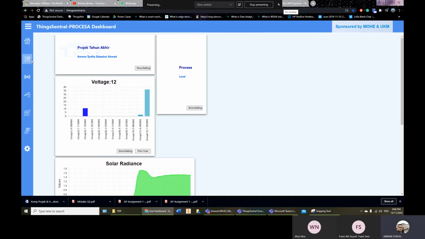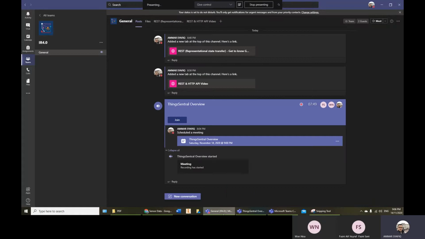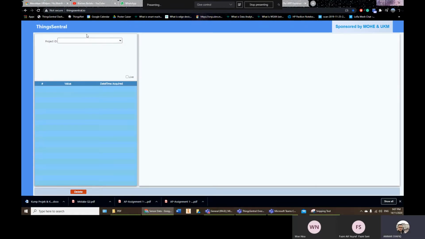This one is quite slow, so have some patience. It's really slow. Okay, here is the dashboard.